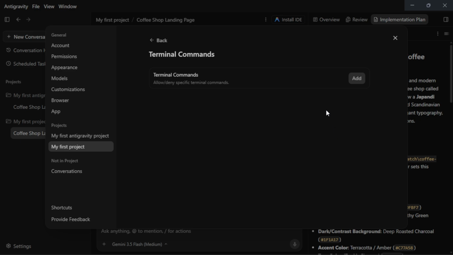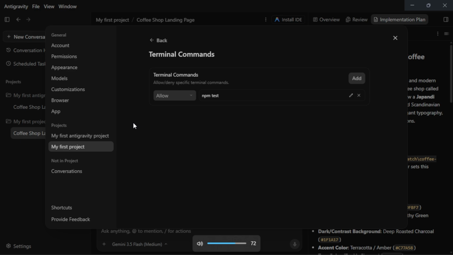Step 3. Check that you are inside the right folder. Before starting Claude Code, make sure the command window is already inside your project folder. Most of the time, when you open the command window inside Google Antigravity, it will already open in the folder you are working on, but it is still good to check. If it is not in the right folder, type CD, then add the folder location and press Enter. After that, you will be inside the correct project folder.